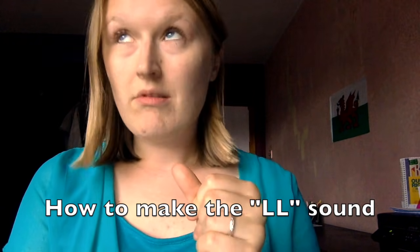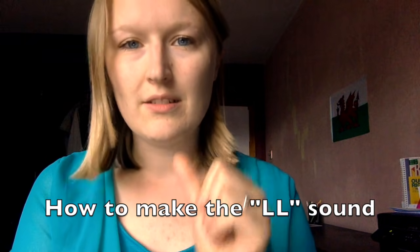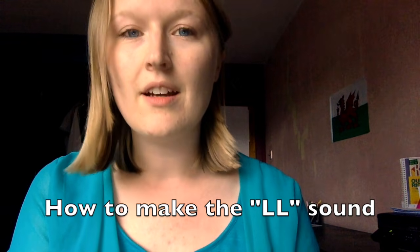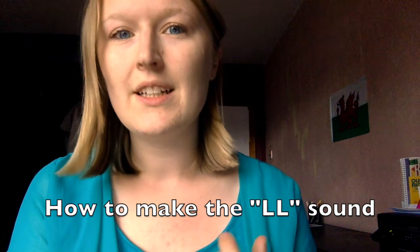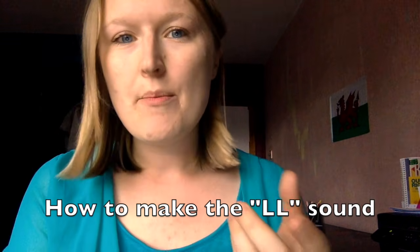Put your mouth in an L position, so you know when your tongue is touching the back of your teeth as if you're about to say L. But don't make the sound, instead blow with your mouth in that position, so you get... okay, it's quite soft, but it's another way.